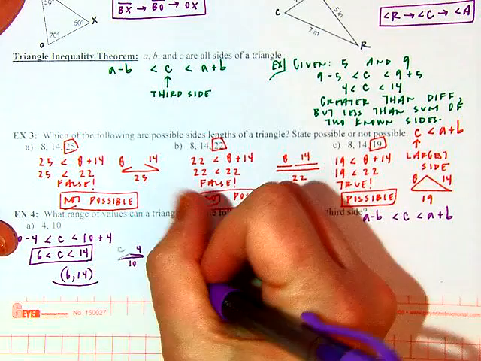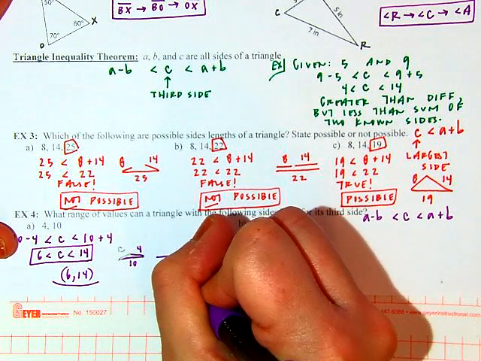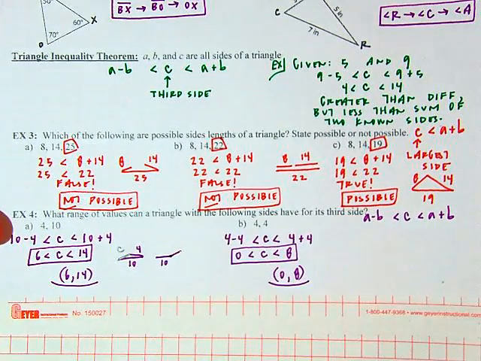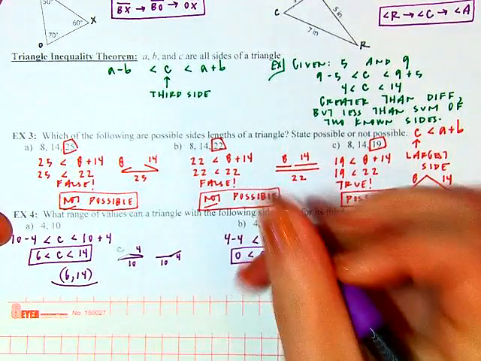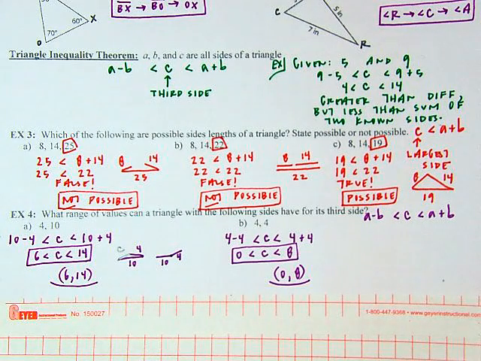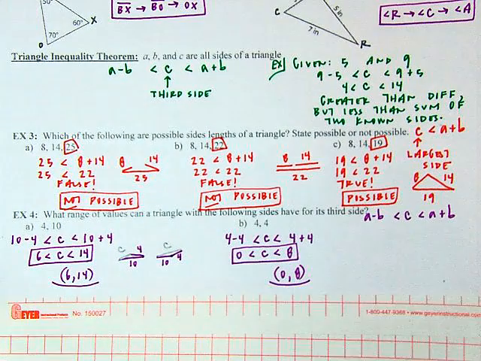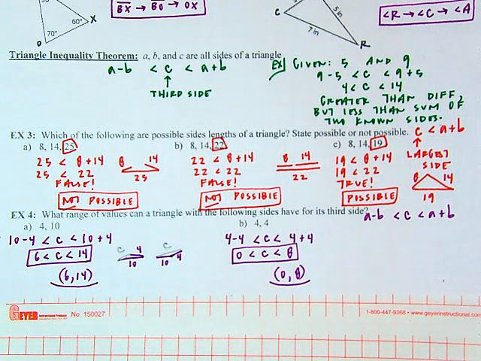The other extreme, so if I have 10, and I try to draw this angle as close to 180, but a little bit below as I can make it, right? So that angle has to be just a smidge below 180. And I can see the other extreme right here, right? That third side has to be just under 14 as well. So it can be between those two extremes, more than 6, but less than 14. All right, next sheet.